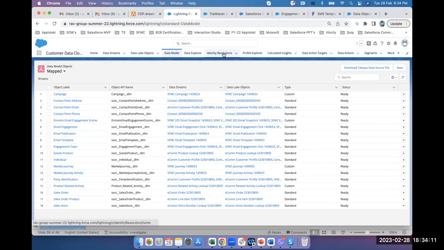You can design identity resolutions and calculated insights for the measurements and for your dimensions. The key figures, everything is done with calculated insights. The calculated insights always use data model objects only. The resulting value available here is going to be used inside your measures and inside your dimensions.